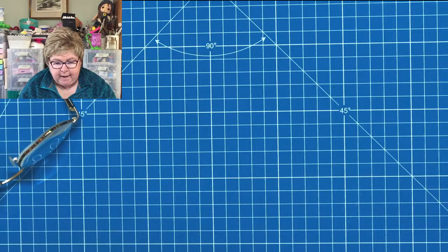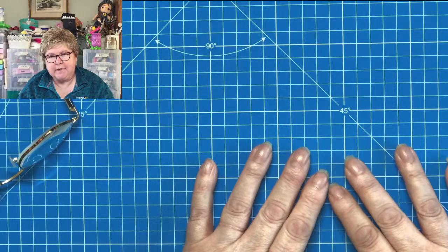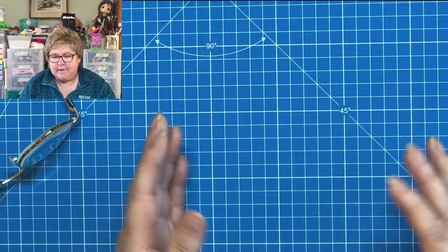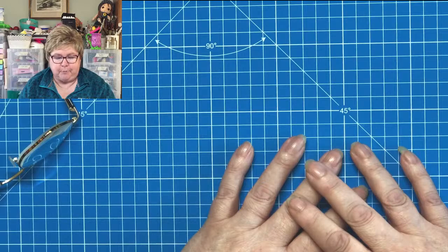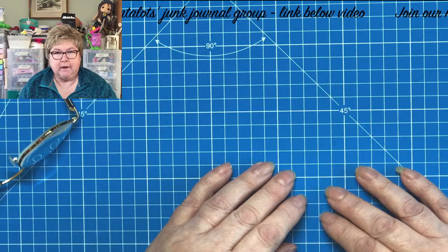Today it looks and feels a bit different here in my studio. I've got a new cutting board — thank you very much Hilda for providing me with that. I'll do my level best not to get it as mucky as the last one, but I said that about the last one too. It goes with my chair, all coordinated. Those of you on the Miss Painterlots Junk Journal Facebook group will know I've spent a great deal of time this week tidying up, so all my stuff is nicely put away in drawers — and I haven't got a clue where anything is really.